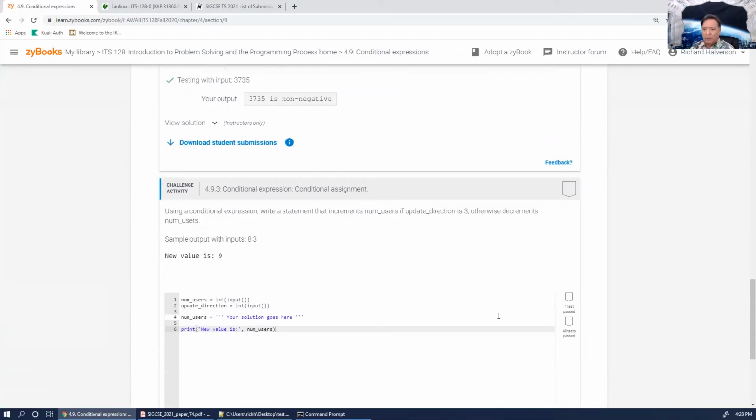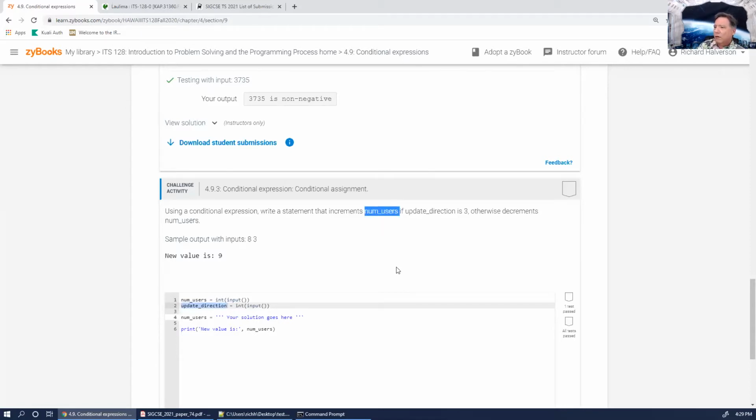I'm not going to do this one for you, but I'm going to see if we can make sure we understand it. Using a conditional expression, write a statement that increments num users if update direction is 3. Otherwise, it decrements num users. So first, it's going to read in num users, and then update direction. If update direction is 3, then it's going to increment num users.